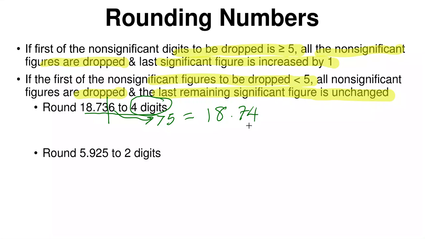The next one will be the opposite. This is to 2 digits that we want to keep. In 2 digits, that means we want to drop it at this point. But look at the number following it. The number following it here is 2. And 2 is less than 5. So we're not going to change anything. We're going to drop the 2 and 5 and leave this number to be 5.9. We're not going to do anything because this number is less than 5. So this is how we do rounding. Again, another way to manage numbers as well.